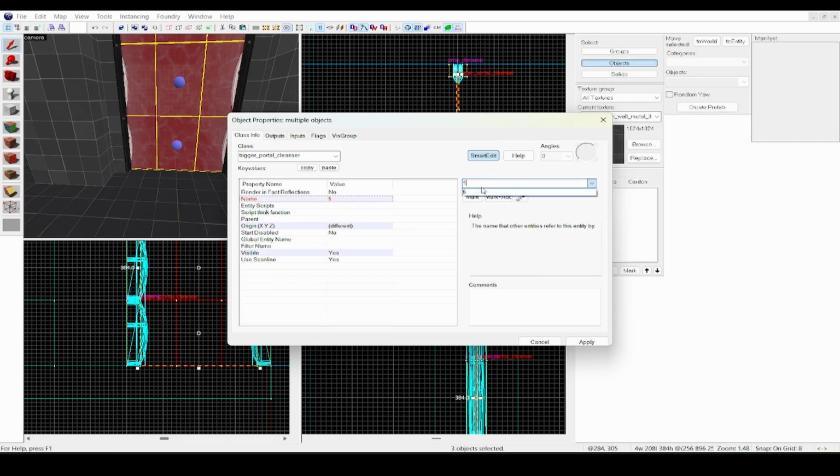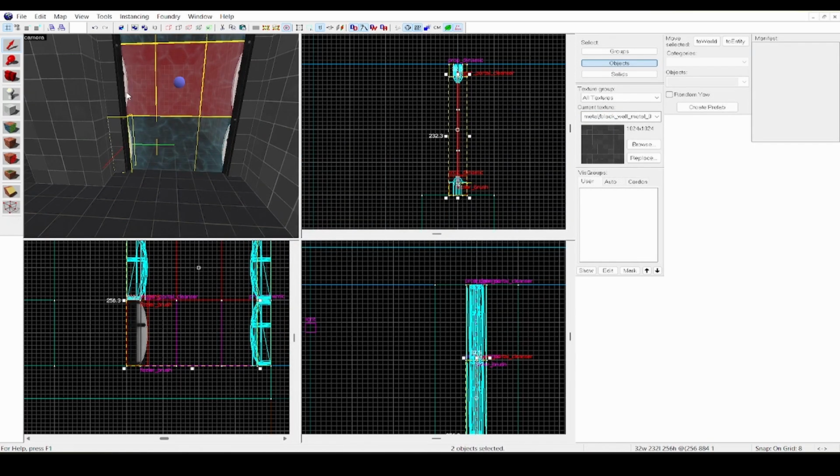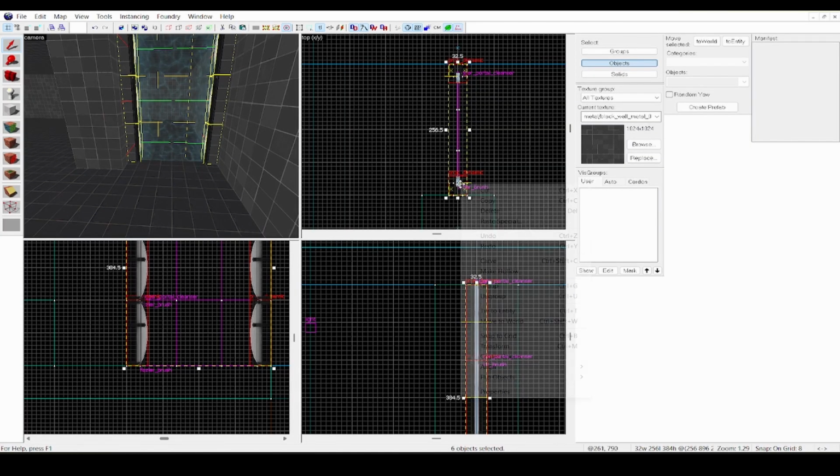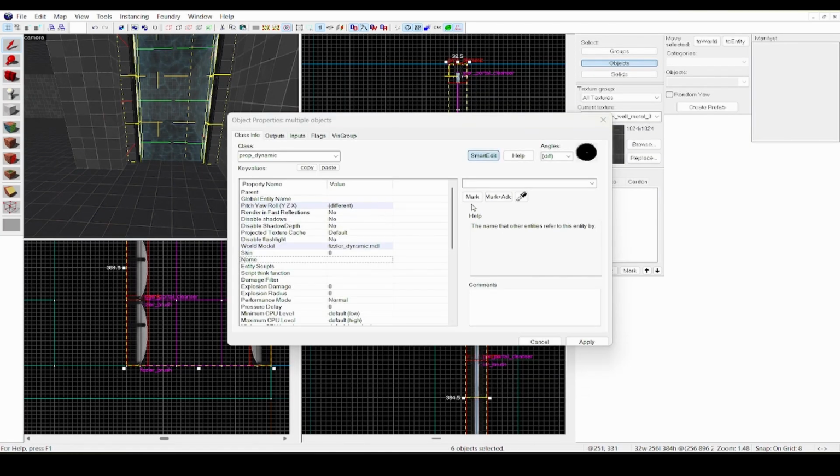Now we name each part of the Fizzler. I shall call this Fizzler brush. And I shall call these Fizzler emitters.